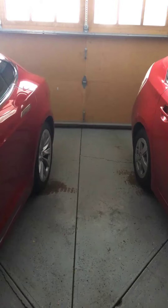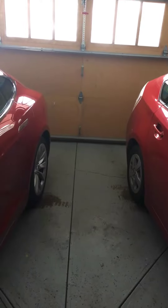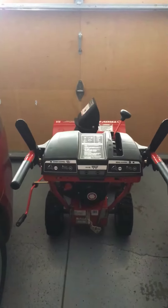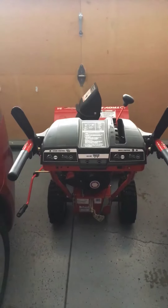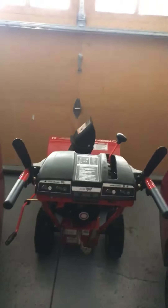I'm going to wheel it up to the garage door and then we can plug it in to start it. We didn't use it last year I don't believe. I've been nagging my wife and son to help me clean up the garage but it's falling on deaf ears. So now I have the snowblower in front of the garage — all we need to do is plug it in, use the electric starter, and then open the garage door and get plowing.